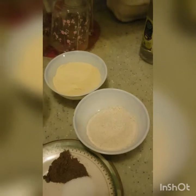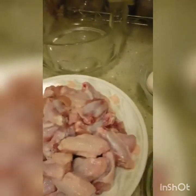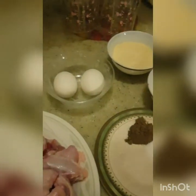Let's mix all of these together, then we are going to put the chicken in and marinate it. Alright, let's mix it up.